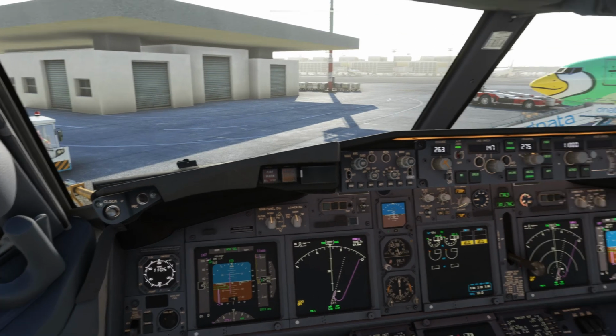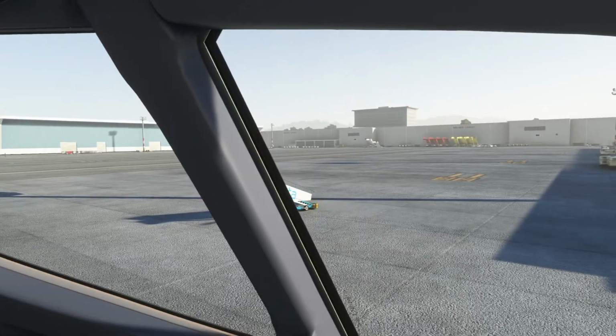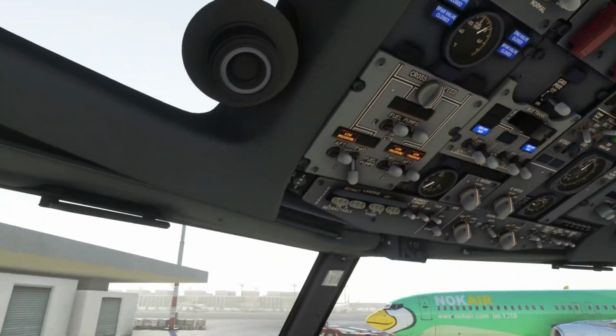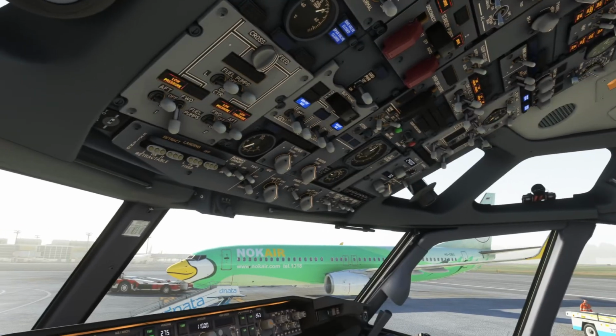VNAV is armed. Flight directors are on. Mine is master. Yours is slave. Navigation radios are set. The NOTAMs and the aircraft defect log have been reviewed. Any questions, comments, or concerns? No questions. Departure brief complete.